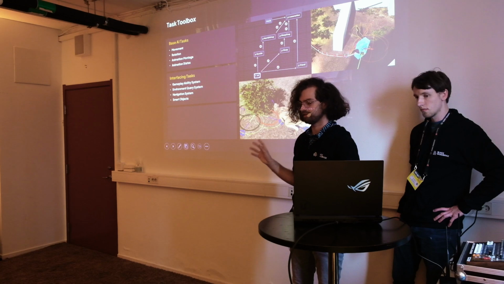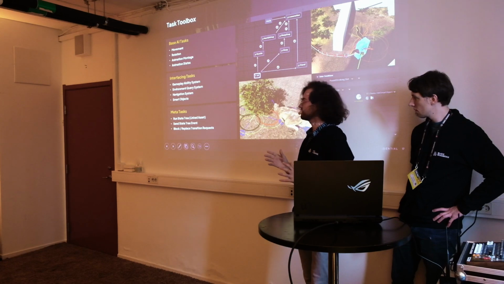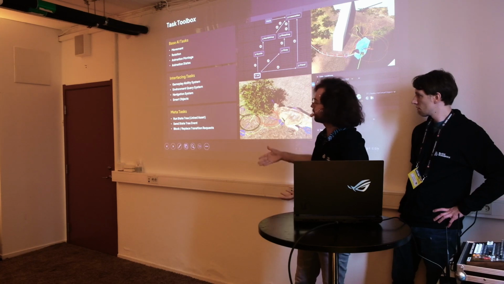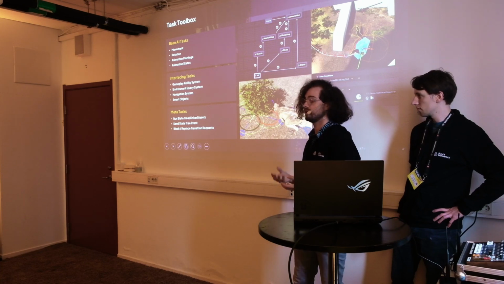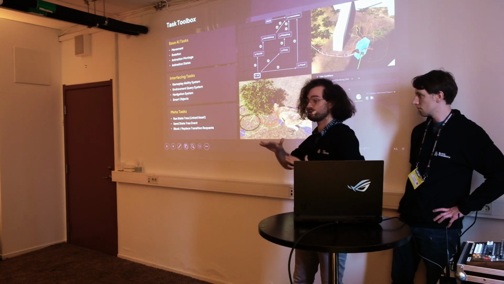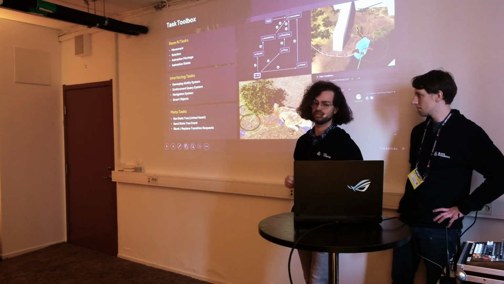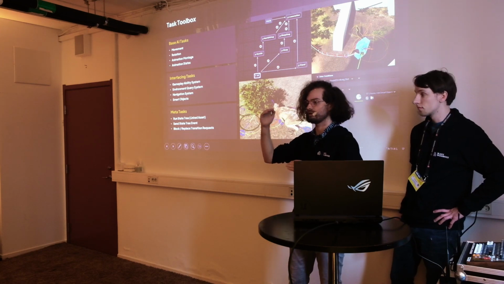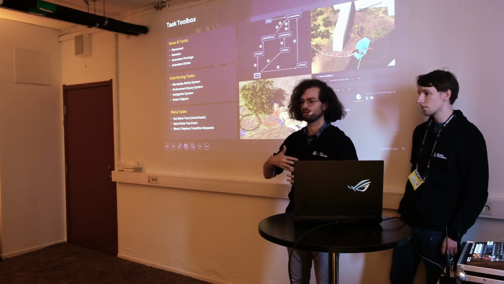And the final set of tasks that we recommend adding to your toolbox are meta tasks. Meta tasks are a bit funky tasks. They allow you to control the flow of the state tree directly in a task. Here are a couple of examples. In our case, we implemented a run state tree task, which, as the name implies, allows you to run a different state tree than the one you're currently in, which sounds a bit crazy when you think about it, but you will realize that this is actually extremely useful for development, since it will allow you to decouple parts of your AI logic from the main state tree, which then you can use to develop separately and not have any conflicts between one another.